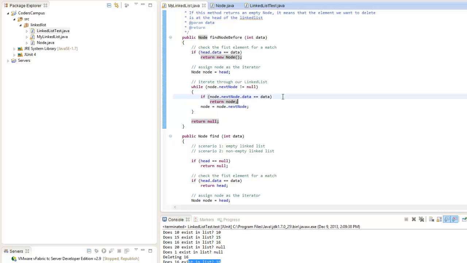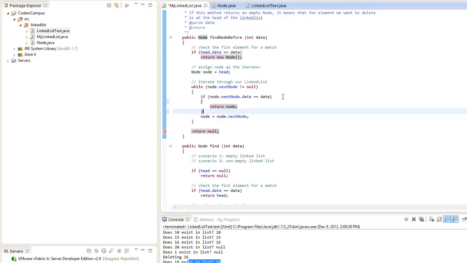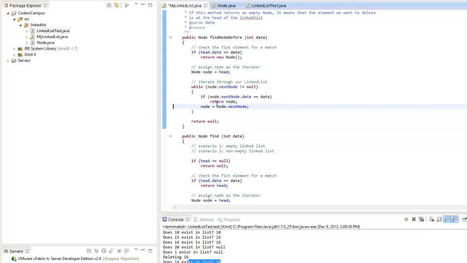If you've never seen this notation before, I don't have any brackets. It's the same as doing this. And it can get a little bit confusing if I don't explicitly put the brackets in here. But if you don't have any brackets, then it's just going to execute this if statement with just the next line of code, and that's it. And then this line is not part of the if statement above, which is how the code nesting gives away how this will function.